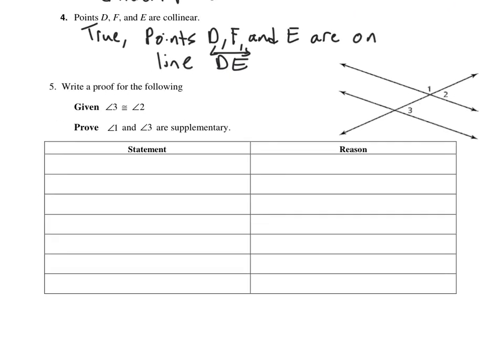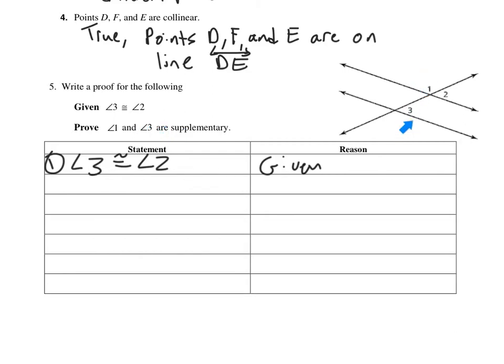So now we want to get into some proofs here. So here we want to prove that angle 3 and angle 2 are congruent. Let's make that congruent, actually. Angle 2 and 3 are congruent. That's given. Okay. Now we want to make our way down to say that they're supplementary. So we're going to need to get into angles. We want to say supplementary means they add up to 180.